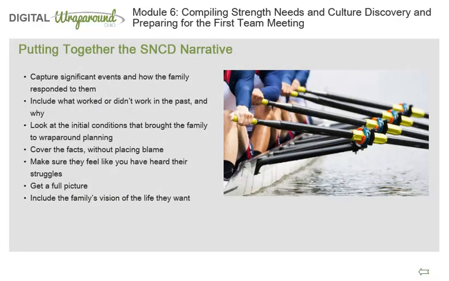The narrative should capture significant events and how the family responded to them, who they turned to, what worked or didn't work of what they tried, and why it did work. These could be captured as strengths of the family. Look at the initial conditions that brought the family to wraparound planning. In 1 or 2 sentences, state a summary of what you have heard.